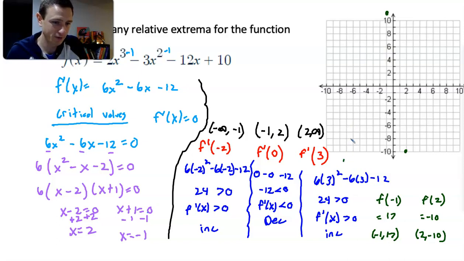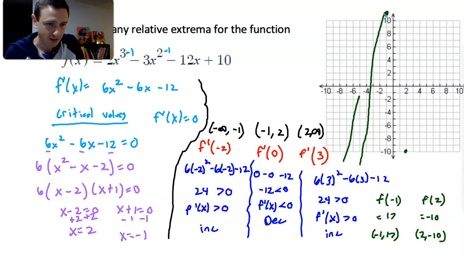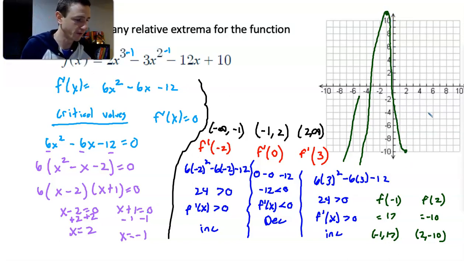This is going to be pretty steep coming in. So it's like all the way down here. Negative 458 was the y value I got back, so it gives me an idea that I'm not coming in from here. It's going to be pretty steep. I should probably even go a little bit closer like that. So it's coming in here, and then I go to my positive 2, and we decided this is increasing, so it's going to go back up.